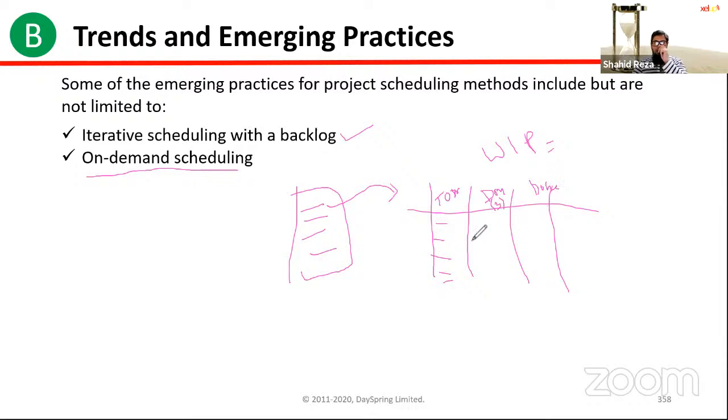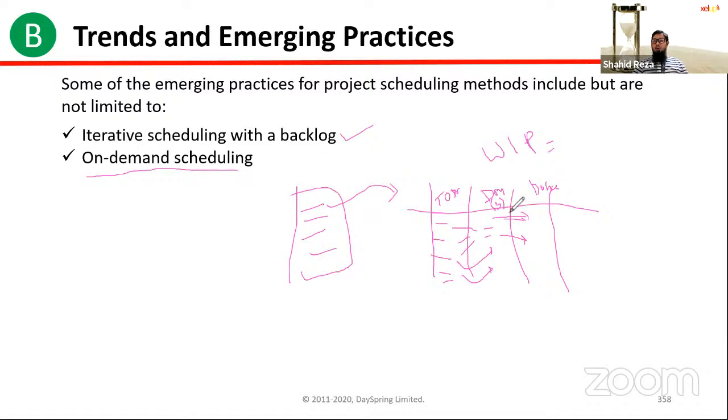And okay, then what will happen? Your team, if the lane is free, you will take 3 items here. Unless the 3 items are finished, if 1 item is finished, then 2 will be there, and then he can pick another one. All right, another item is finished, so he can pick another one. So this is actually on-demand scheduling or pull system.